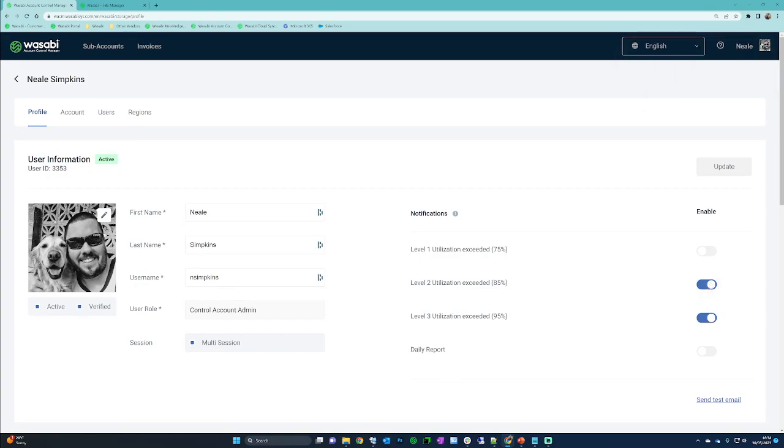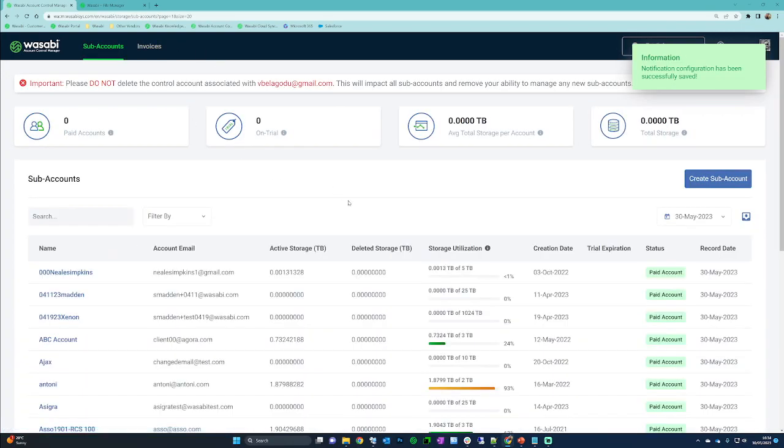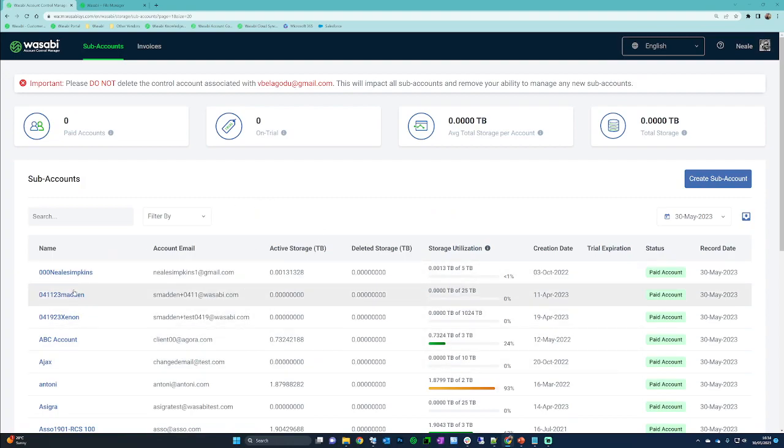I can also have a daily report sent to me every morning telling me how much my customers have used the previous day and also how far along their tracking figure they currently are. So I'm going to turn these off because I just like the 95% one on. So there we go. That was a very quick look at the portal, a dive into the individual sub accounts to have a look at what buckets they've got and what kind of data they're storing. Quick look at the invoices, and then a quick view on how to create the sub accounts there, whether they're trial accounts or full paid accounts.